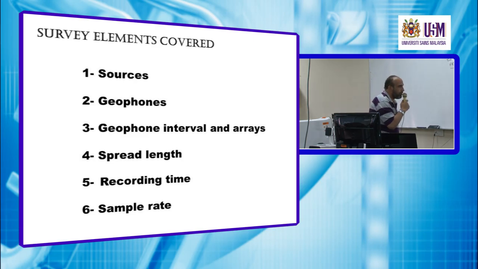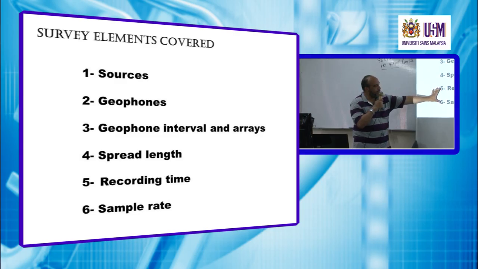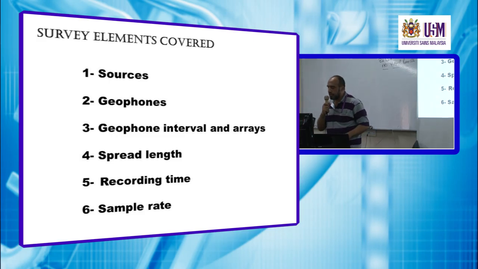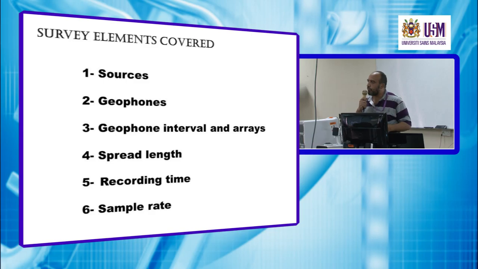And also the sample rate. So we have sample rate and recording time. These are not only factors for the experiment and what I'm looking for, but also related to the seismograph itself. We have memory and a number of channels, and this memory can be filled if I choose a high sample rate and a long recording time. So in all our work, we are looking for the optimum and to save as we can. We can do many things with geophysics and with science, but at this point we are going to waste a lot of money. Our intention is to save money, not to spend money on something that will not benefit the company.